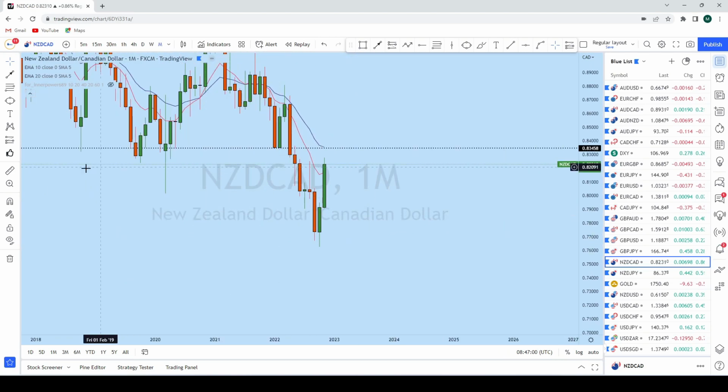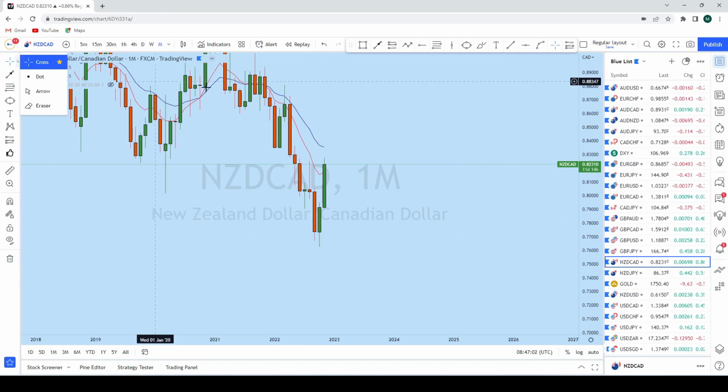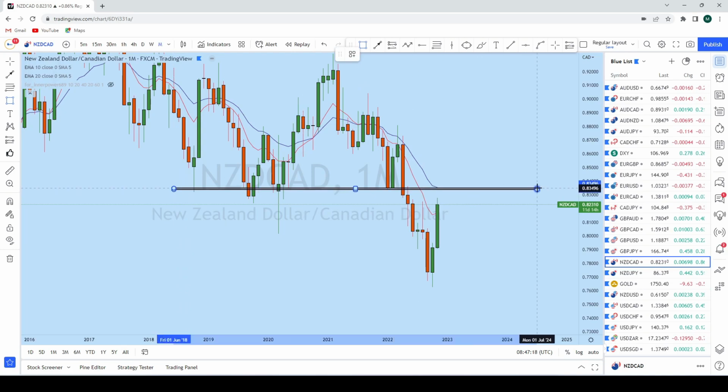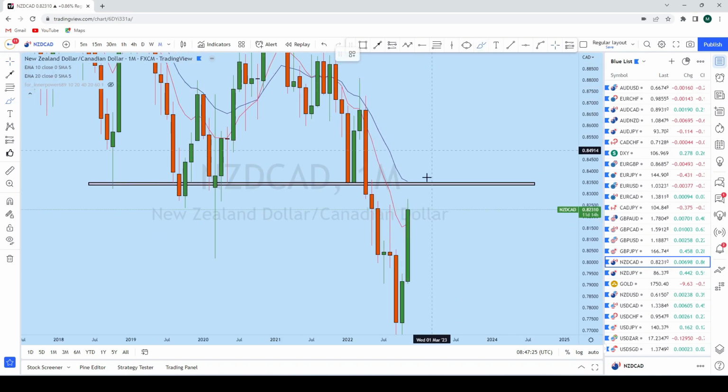Now what do you see on NZDCAD on the monthly perspective? If you closely look, this is a long-term bearish market. There is a strong monthly drop followed by back-to-back 2 months of strong rejection to the upside. And there is a very important strong support zone, which is turning resistance, with this 20 EMA, and this is the monthly candle. What we could see in the upcoming week is NZDCAD going up further to test this resistance, and from here highly likely we'll see a bounce.